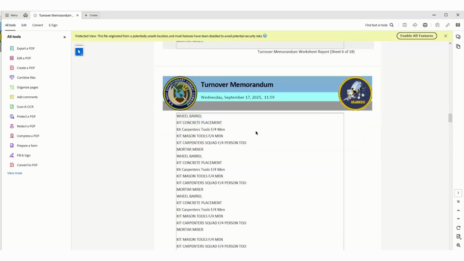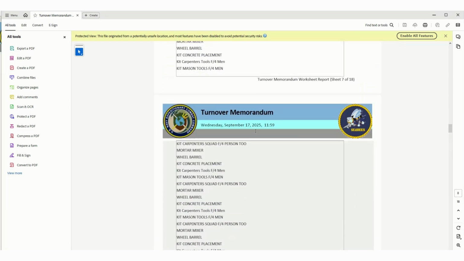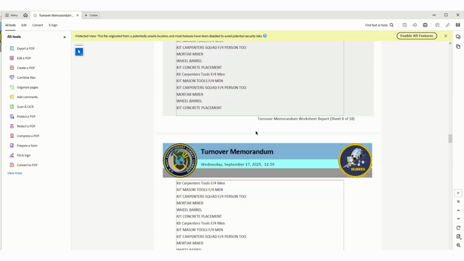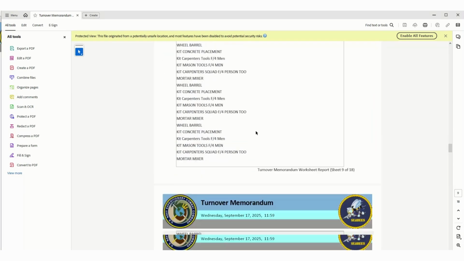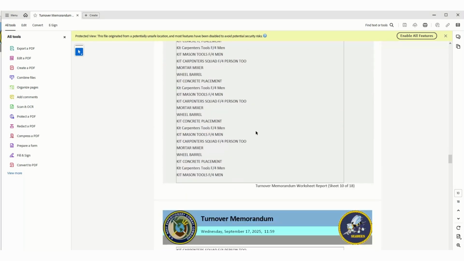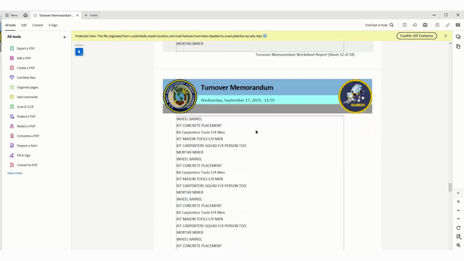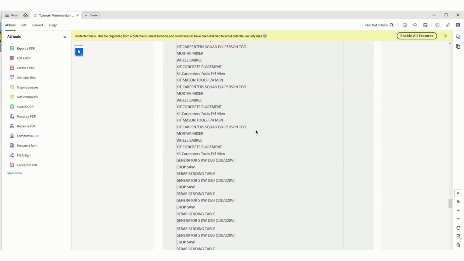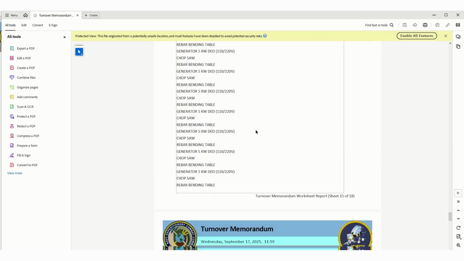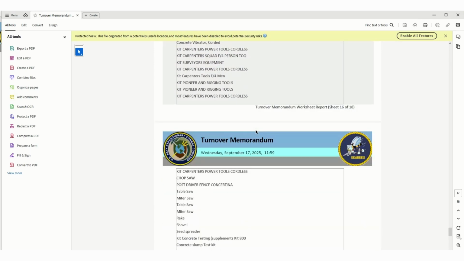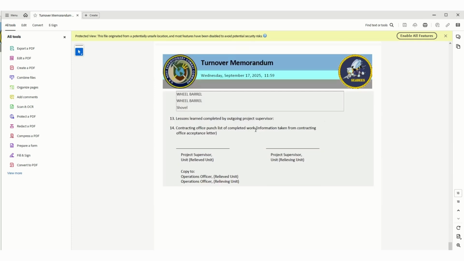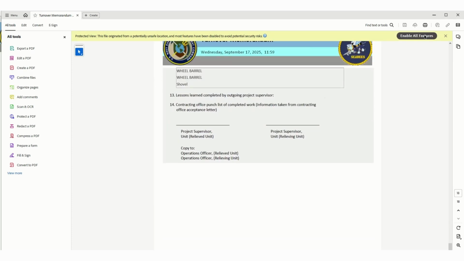Yes, it lists every toolkit, but once you fill it in, it will show you what toolkits you're using and which ones you're not. And then you would sign down here at the bottom.